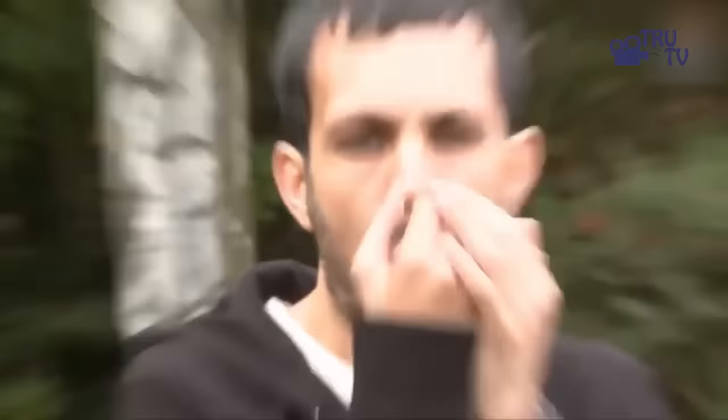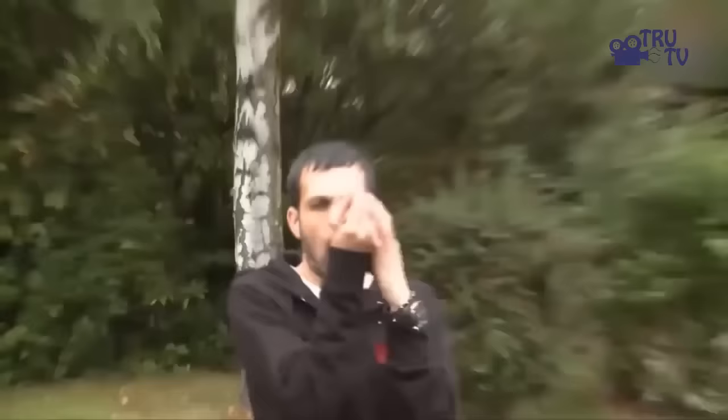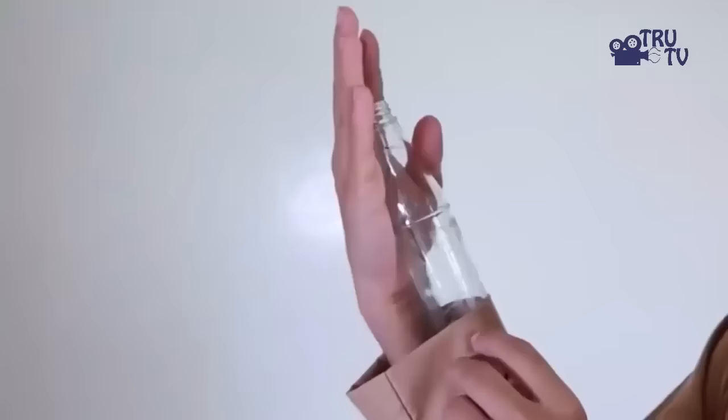This trick is Dynamo's most amazing trick, so let's reveal it. Dynamo performed this in front of a spectator within 10 meters and performed it so quickly that no one could catch the point. If you also watch this trick for the first time, you may think the bottle came from inside the mouth. Let's see what actually happened. Dynamo places his hand to his mouth and pretends the bottle is coming inside, but when we zoom in, his hand goes a little bit up.